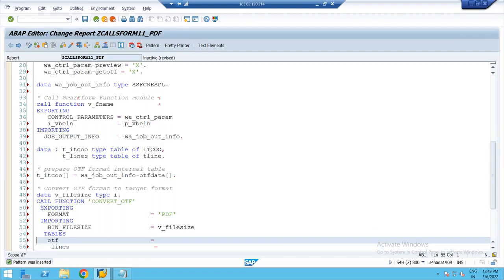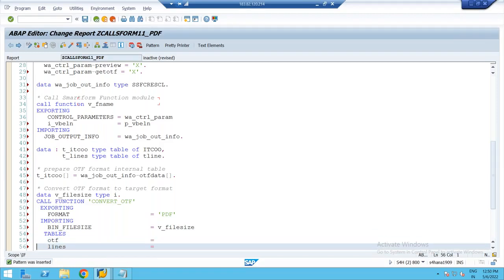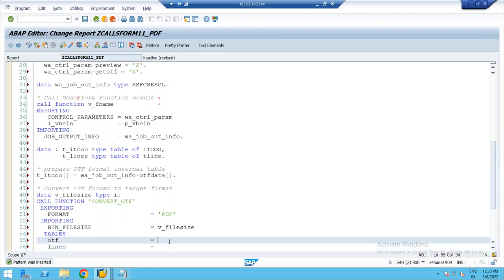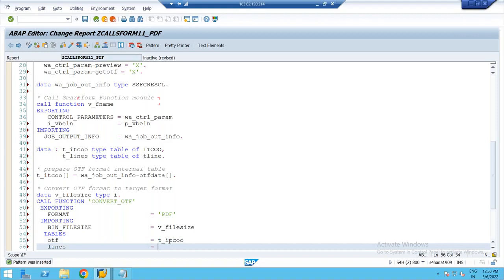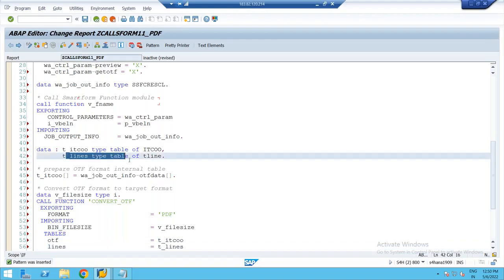Tables remains tables. Understood? While calling, import becomes export, export becomes import, tables remains tables. What is the internal table here? T_ITCOO, T_ITCOO. Next, the other internal table which I declared is T_LINES, this one.